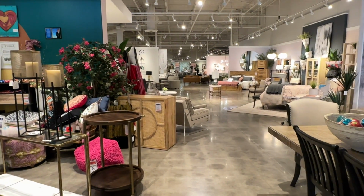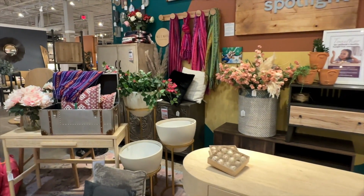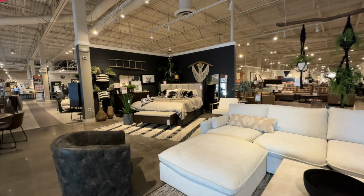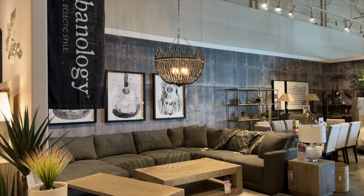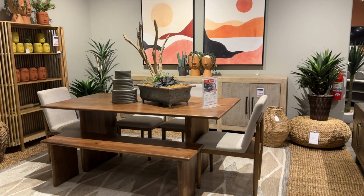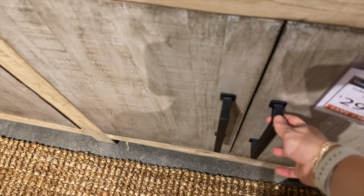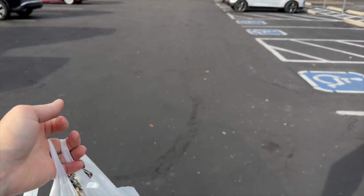We're just not quite sure yet. It's a big decision, so I'm just trying to sit on a few things, check out a couple of styles, and I was also looking at everything else that they had in here. They had quite a few beautiful pieces of furniture and some beautiful large rugs. Their decor in here is usually very pricey, like the pillows and everything. I've never bought anything in here actually, but the prices are a little bit crazy for decor, but they do have some good prices for furniture.